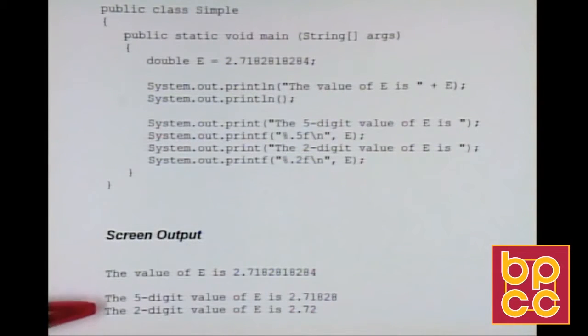And then the output there, the 5-digit value of E. You'll notice I put 0.5f, so it displays 5 digits after the decimal place.